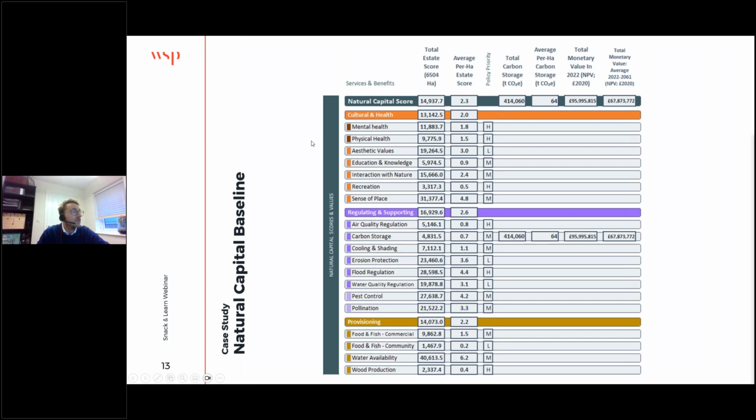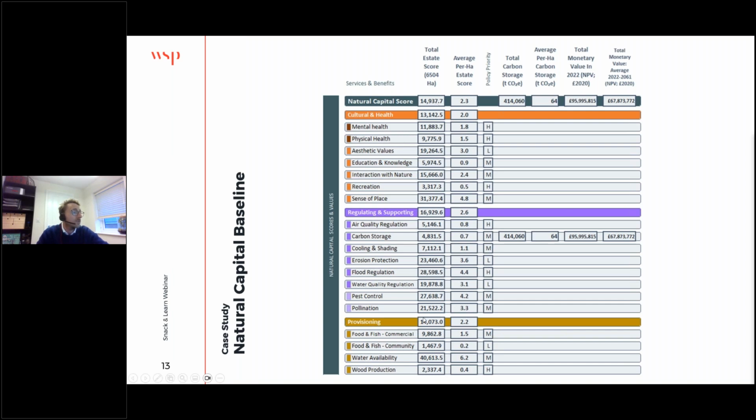So that's how this looks. We have here on the left-hand side the different ecosystem services and benefits assessed by the tool. Then, based on the scoring system, the existing habitats that are present, as well as some other indicators, for example the level of accessibility, which is particularly important for informing the cultural ecosystem services, we essentially generated a baseline score.